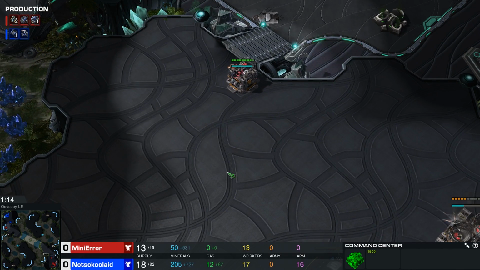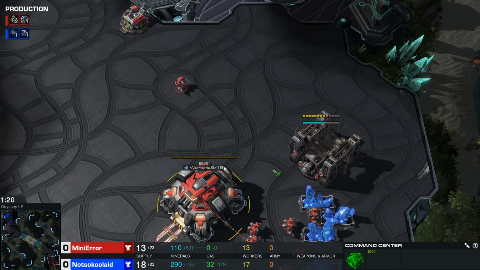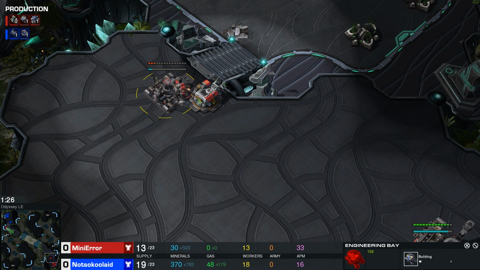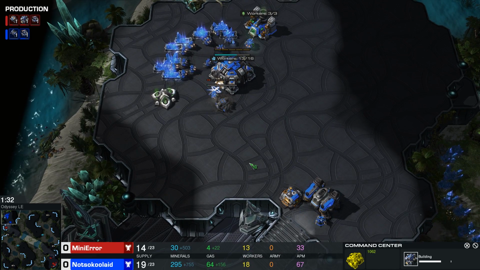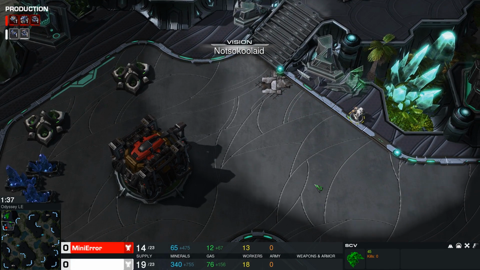Mini Error, if he adds on like an engineering bay, this has to be a Planetary Fortress rush, which is arguably the most cheesy strategy that is also reasonably easy to counter. And there he goes. Yes, he is planning on finishing up this command center, lifting it up, landing it inside of his opponent's main base, morph it into a Planetary Fortress, because of course Planetary Fortresses can't fly, and then just simply murder his opponent.